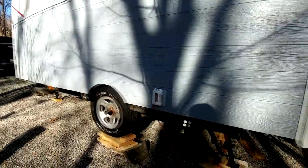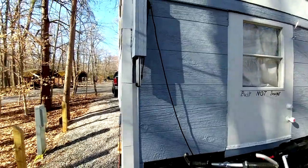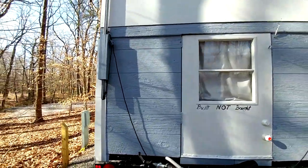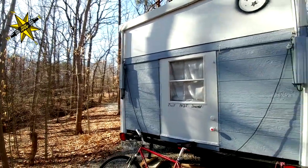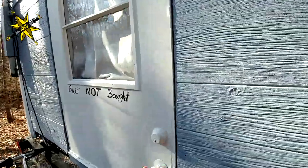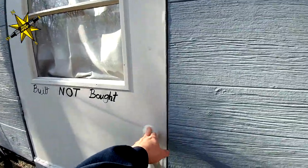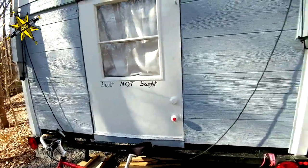But it's been really good. We've dropped into the 20s and 30s, and it's not that bad. You've got a heater inside and insulated walls. So this door opens. Right now it's locked on the deadbolt, but of course that bolt opens and we can put stuff in it.